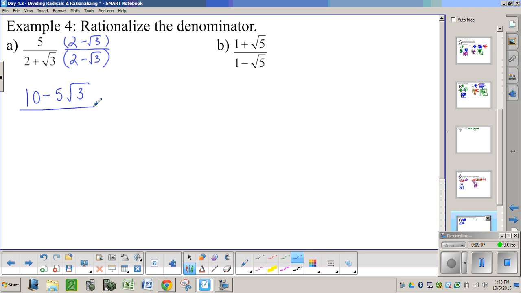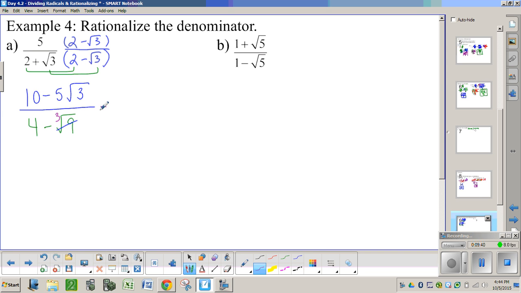Now remember, in the last examples, we talked about multiplying the conjugates together, and their middle two terms always ended up canceling. So I'm going to save myself a little bit of work, and I'm only going to multiply my first terms and my last terms, because I know that when I multiply conjugates together, the middle terms cancel. So this gives me 4 minus radical 9. But we know that the square root of 9 is 3. So this is really just 4 minus 3.